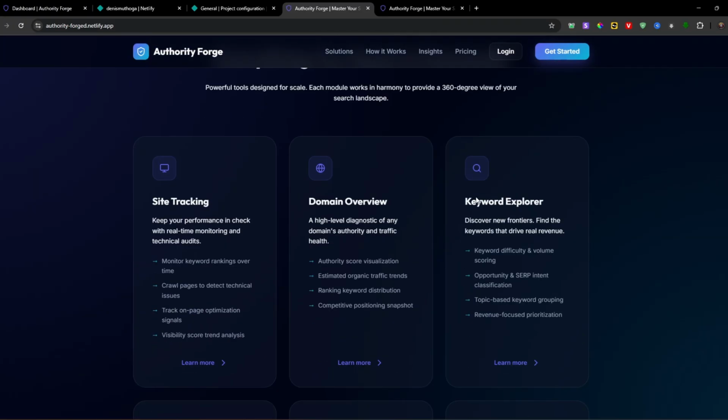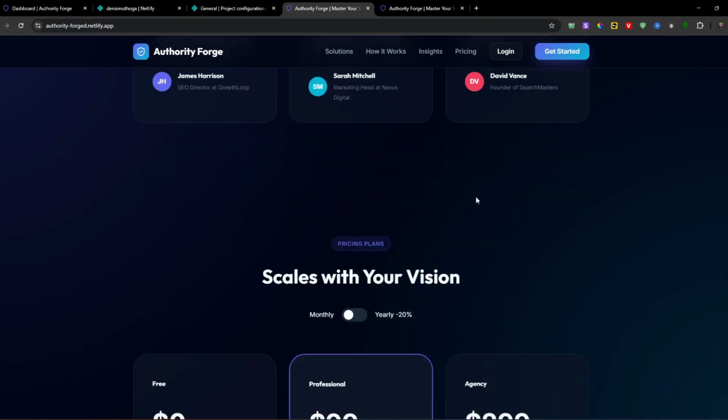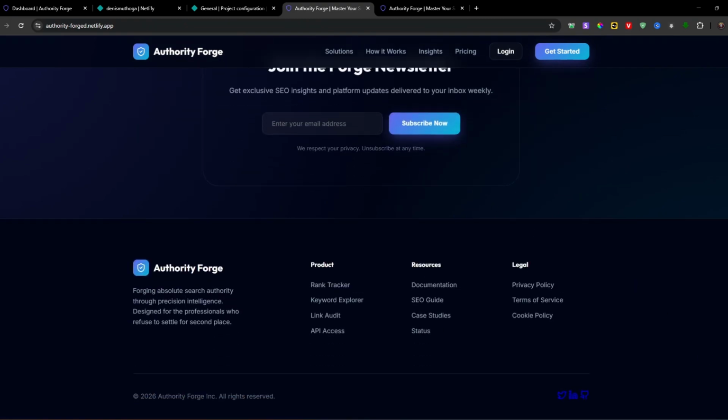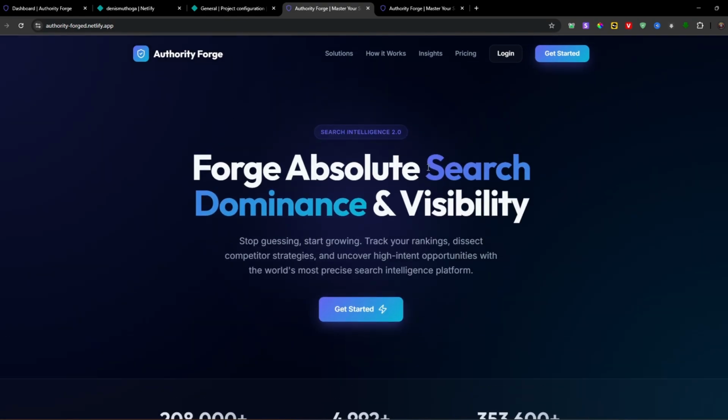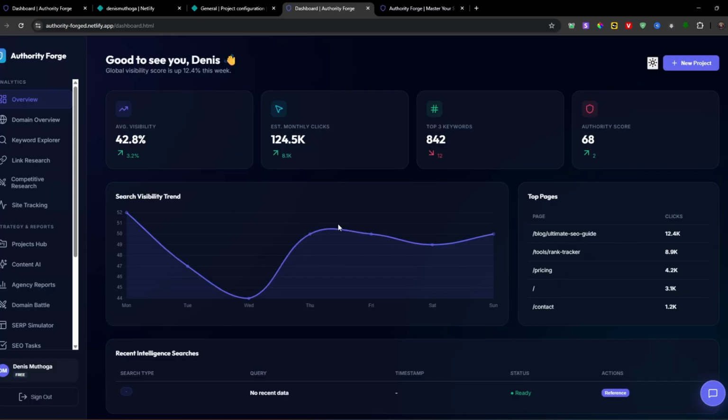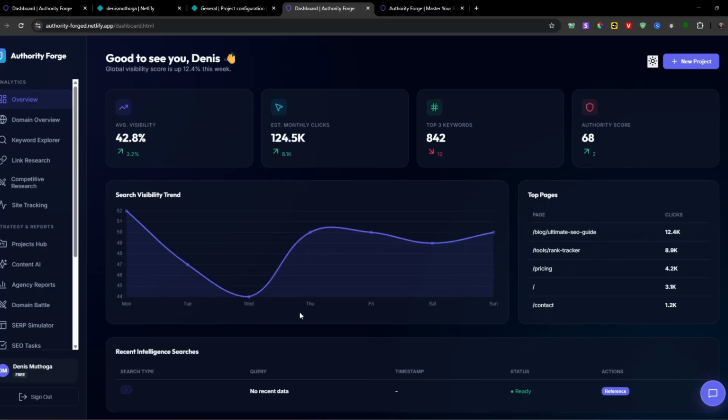As you can see, the landing page over here. This is the landing page to our site. As of now, we've not logged into the site. So to get started, all you have to do is just click on Get Started right here to create your account. If you already have an account, just click on Sign In right here to sign in to your account. You can see we signed in to our account over here.